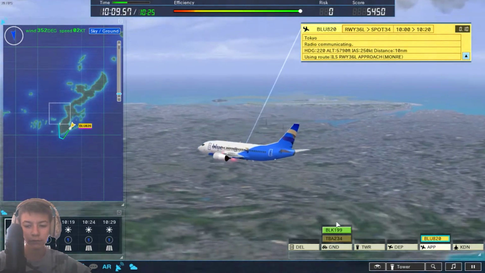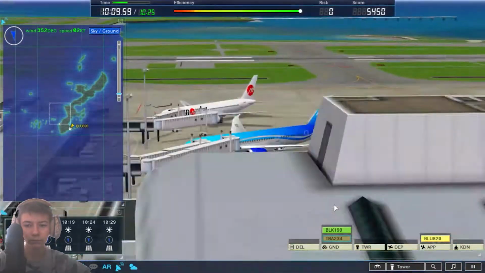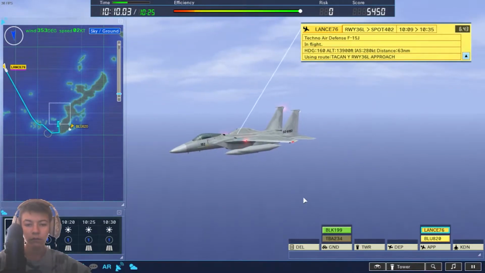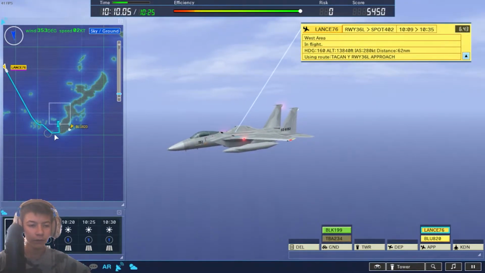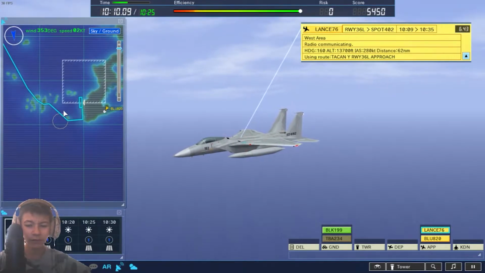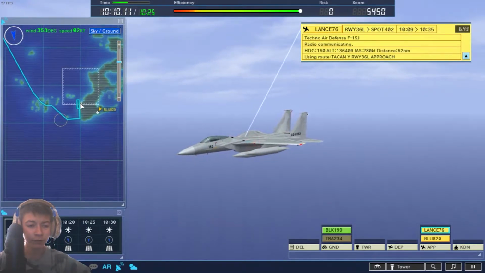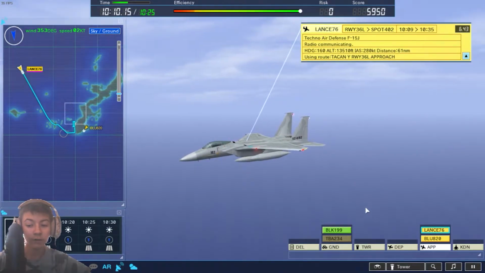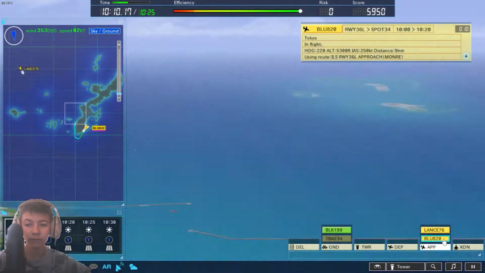Here is the airport. What's this? Oh, military plane. What's the circle? What's this approach? I guess we have to find out.